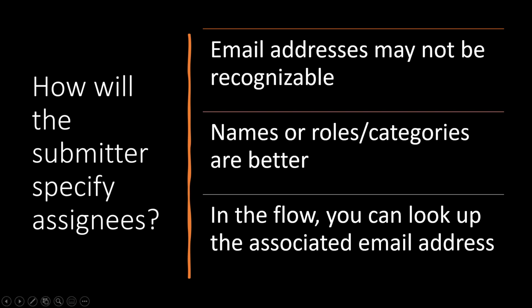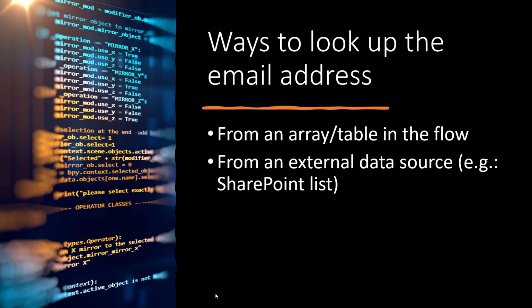And then essentially what we're going to do is take whatever name or role they select on the form and match that up to the associated email address or addresses. You could do multiples, but we're going to keep it simple and have a single email address. Now, how do we actually do that lookup in Power Automate? There are two methods, two options. These aren't the only two options, but they're the two I'm going to show because they're, I think, the two cleanest options.